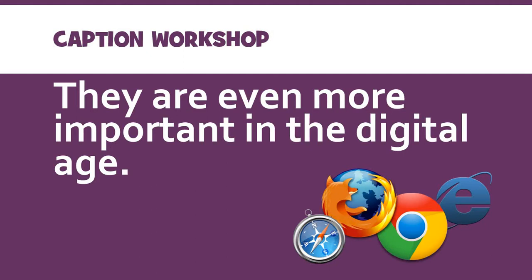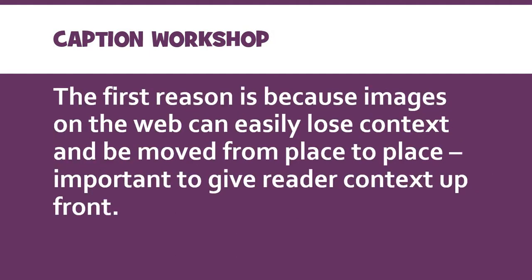And caption writing is even more important now than it ever has been before. Digital storage and archiving has made this incredibly important. The first big reason is images on the web. When you post a story and you post an image with it and then you have the caption along with it, those photos can very easily lose context and get moved place to place in this very social world. If a photograph is grabbed and moved to another blog or grabbed and used by someone else, even though we don't necessarily want them to do that, they might, in which case we want them to have the necessary information for it as well.